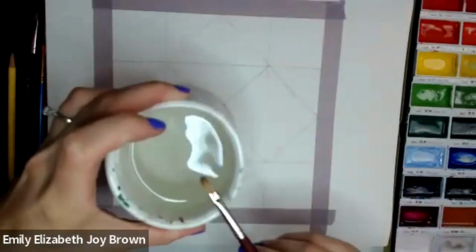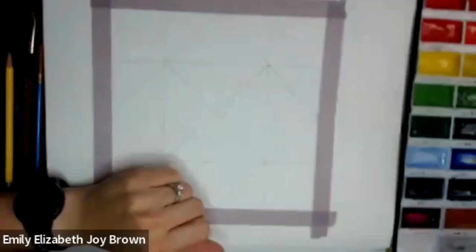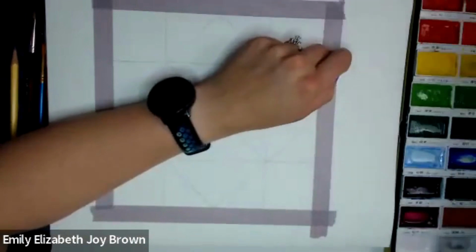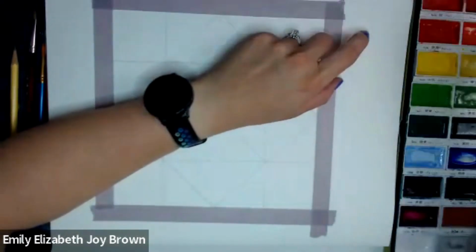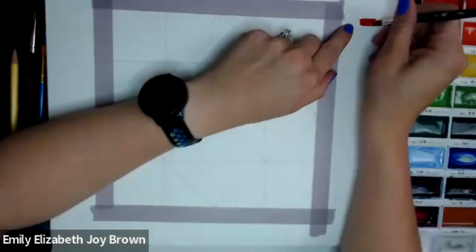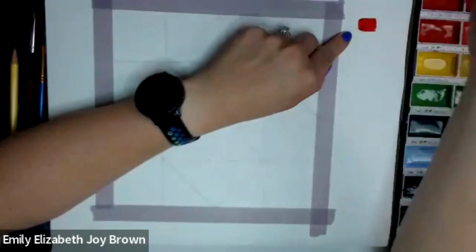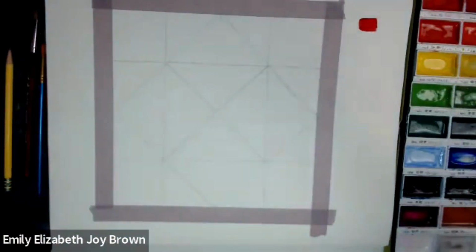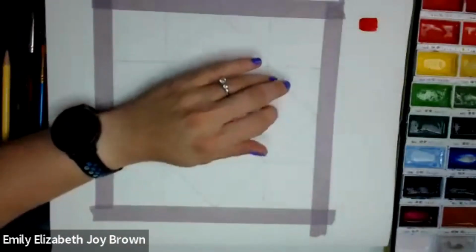Got my clean water. Got my brush. I'm going to start with swatching a red. And my red might actually be a little bit more pink. If you've never painted before, you want to take your brush and stick it into your water and then into your paint to get it wet. And then you just make a little swatch here. And then before you get to a new color, you rinse off your brush, wipe it off to clean all the color off, get some more water, and go to your next color.